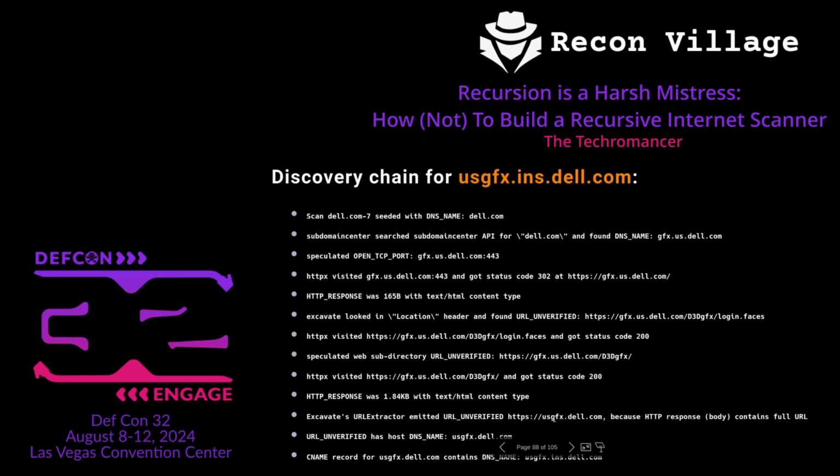URL from that had a different subdomain, and extracted the DNS name from that subdomain. And then that DNS name had a CNAME that pointed to this one. So it's just this huge chain of discovery that you never could have gotten without recursion, right? We're like 13 levels deep in recursion here, and this subdomain is at the very end. So how are you going to get that, right?